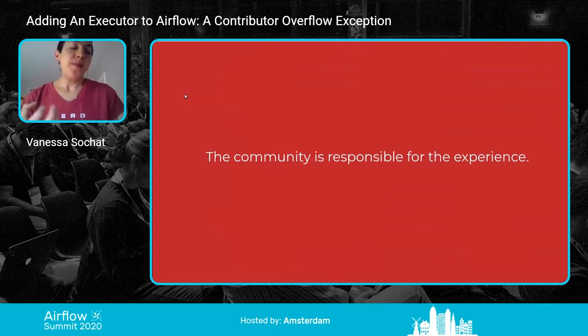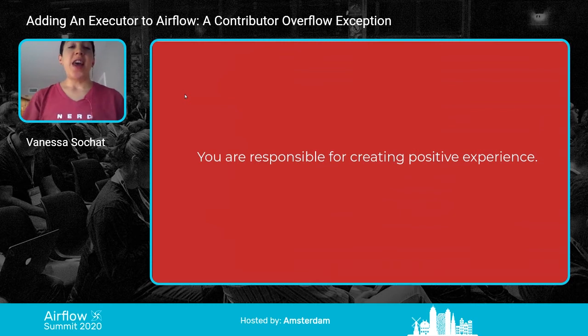Although it might be said that the community is responsible for someone's experience, so you can point at your code of conduct and your community reputation and say, yeah, my community is really great, we have all this stuff online, it really is the fact that I, you, we all are responsible for creating this positive experience. It doesn't matter what your code of conduct or your documents or your community's reputation is. If you are mean to someone on a pull request, you reflect on your community. And so you need to stand up for that.